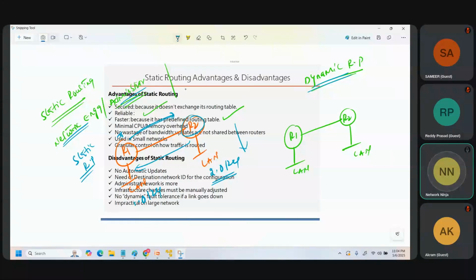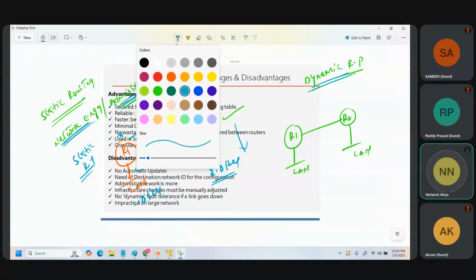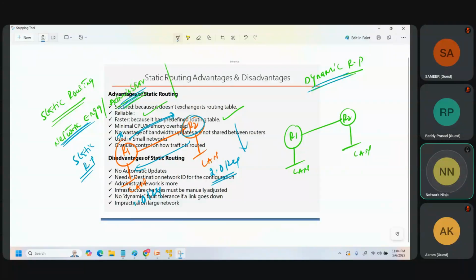But what will happen in the dynamic routing protocol? To configure static routing, the network engineer or network administrator should know the destination network. But in the dynamic routing protocol, whatever the IP addresses, the directly connected interfaces, our own networks, we just need to advertise.